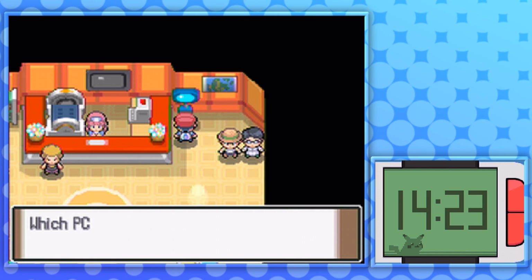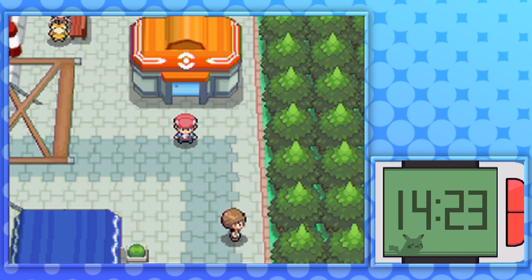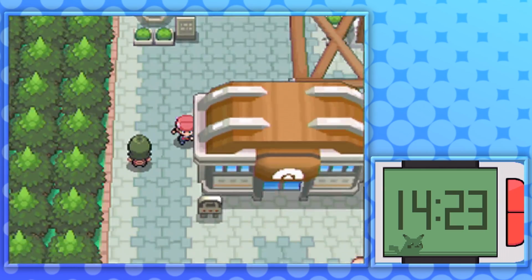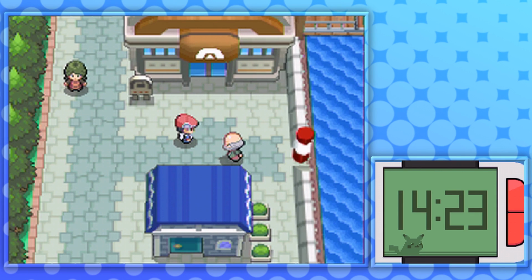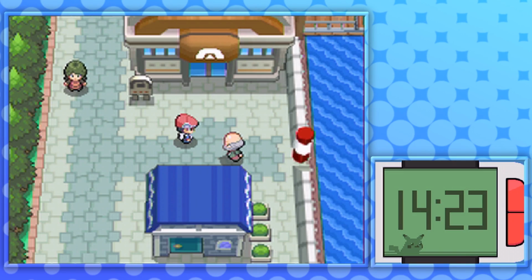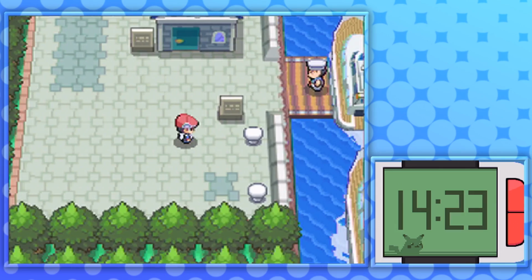There's not a whole lot you can really expect from this, I guess. So while we're in Canalave, if you know this game, then you'd know that there's a Pokemon gym right around here, and it just so happens that this is where Eon had decided that he wanted to stop playing. So if we go into here, the first encounter trainer we come across is the first battle in the entire gym. So he didn't even really try to get into the gym at all.